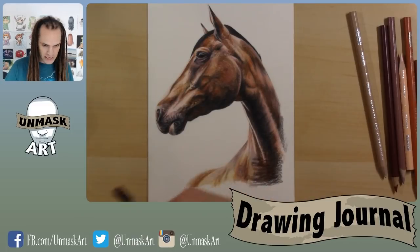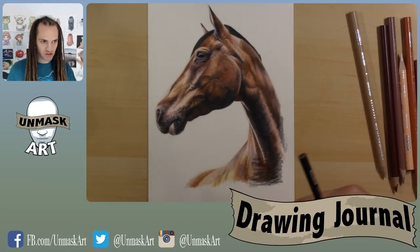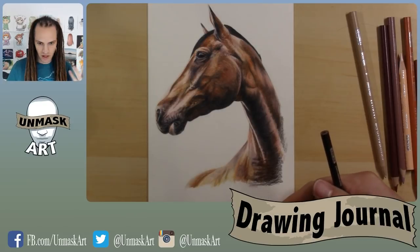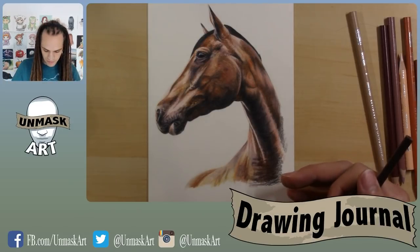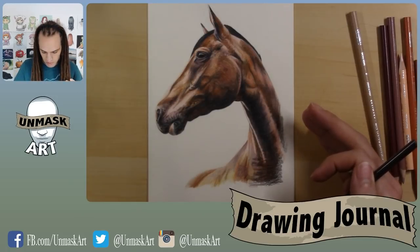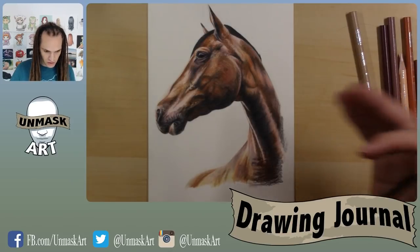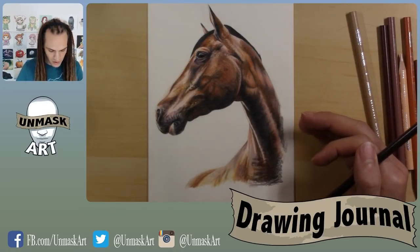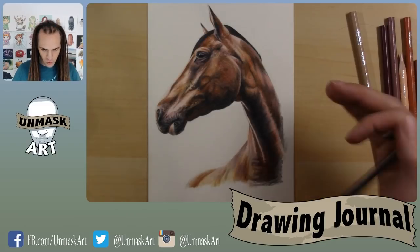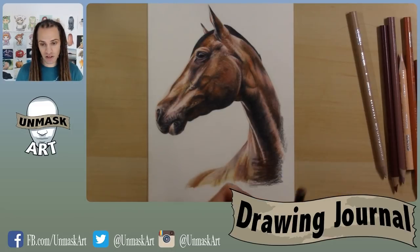It crosses many medium barriers. I'm not just talking about colored pencils, but you can approach this thought process. It's just a way of thinking that I'm really explaining today. You can approach this with acrylic painting, with pastels, with oil painting, with whatever medium you're doing, because the whole idea, the whole concept, the whole kind of revelation, I guess, if I could be so dramatic, is that I am ignoring what I'm coloring and I'm only focused on the shapes and matching the color.